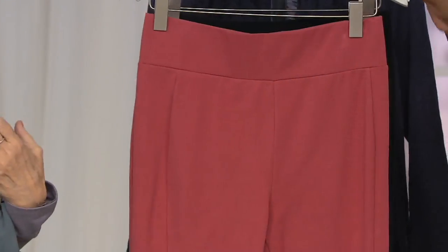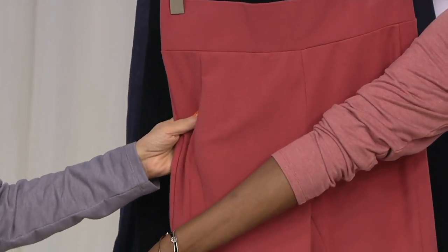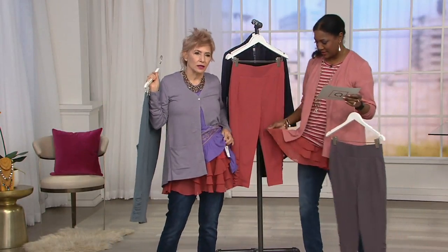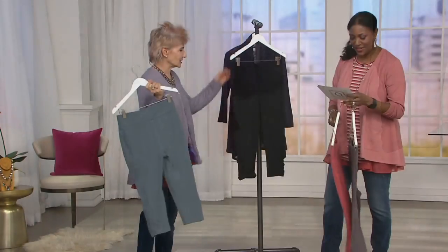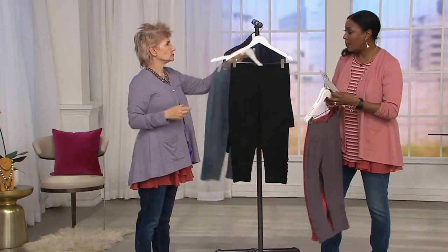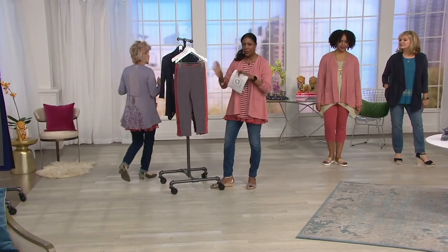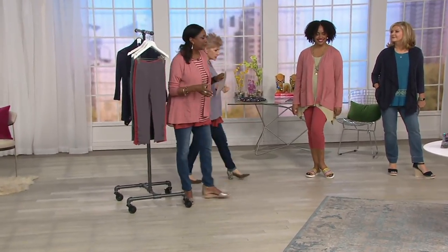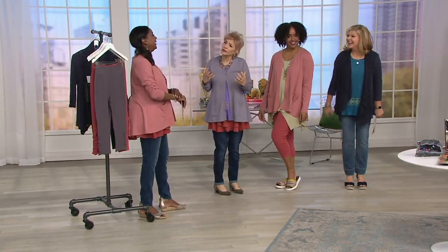Then we have the red clay, which this jacket I believe is still available. Can you tell I like this color? We all do, because everything we've presented basically has one of these great clay colors. And then a must-have black, which never goes out of style. It's always going to be the first one you pick up. Black is the new black, it's the old black — it'll always be. Pat's going to testify because she has the original and they're still black, and that says everything.